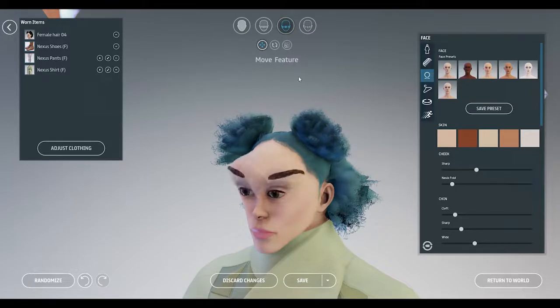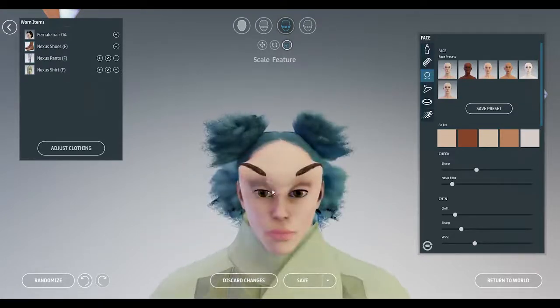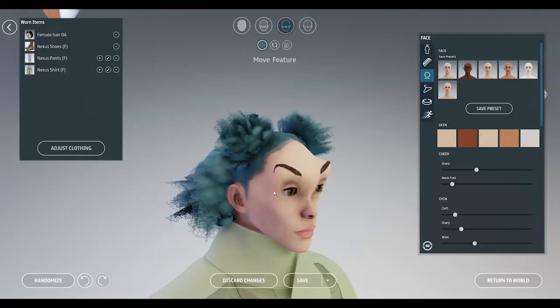All right. If we rotate the feature, it rotates. If we scale the feature, surprise, surprise, it scales. Okay, the eyebrows are getting small. Same applies if I want to just take the eyes here. Again, I'm going from left to right, move the feature of the eyes. I'm moving the eyes around. I'm rotating the eyes around. I am scaling the eyes.